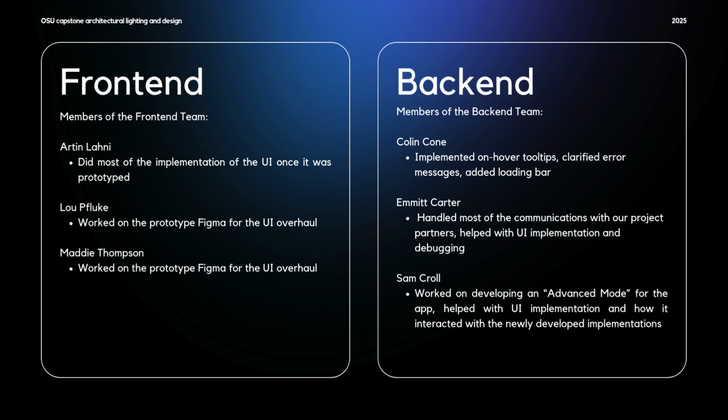He put the Figma prototype into code and implemented it with the framework of the project. Lou Fluke contributed significantly to the design process by working on the Figma prototype for the UI overhaul. Maddie Thompson also worked on the Figma prototype, ensuring a cohesive and user-friendly interface. Maddie and Lou worked concurrently on the Figma prototype, meaning that there were two perspectives and many alternative designs throughout the process of creating the UI overhaul.